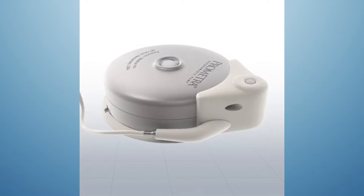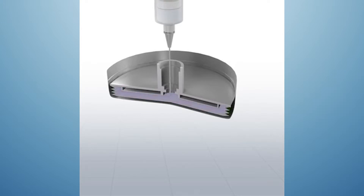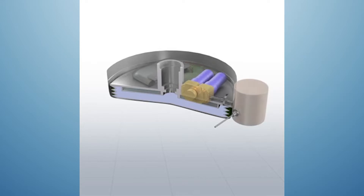We fill this device with medicine using a small, what's called a non-coring needle. We can feel this little port — this little opening — through a person's skin, and we'll infiltrate a pain medicine and the numbing medicine about every 60 to 90 days. This also reduces the number of trips that a person will need to make to their doctor's office to refill their oral medications or their pain patches.